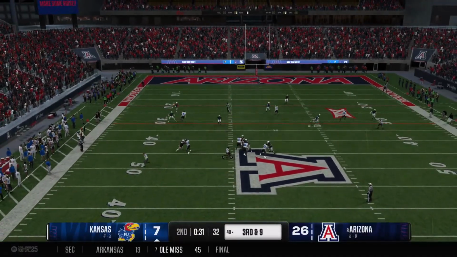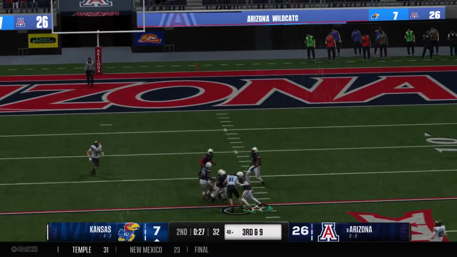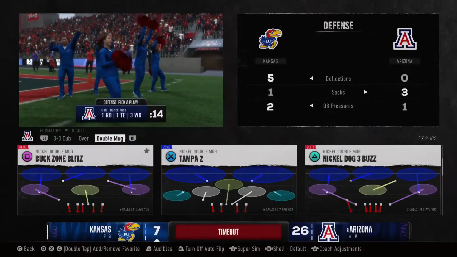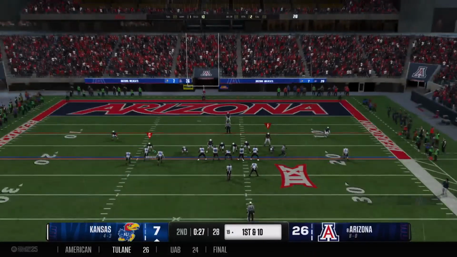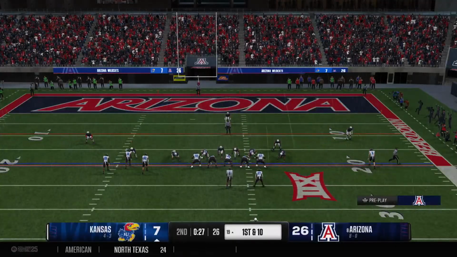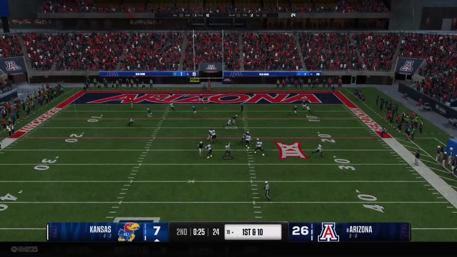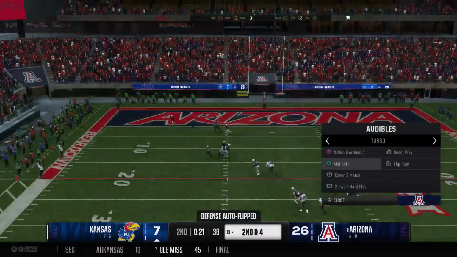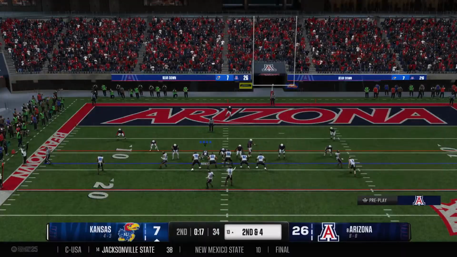From the gun, wants to pass. Unloads to the wideout. All kinds of room to throw that one in there. A timeout is called as this offense tries to find a way to get more points on the board before the half. The Jayhawks have it with a 1st and 10. They'll throw it from the red zone. He finds his man. They make the stop, trying to pick up just a little bit at a time to get to that first down marker.